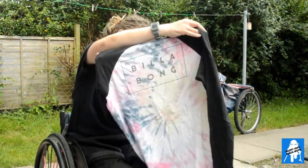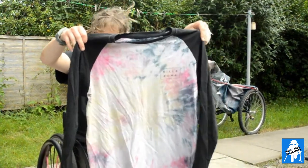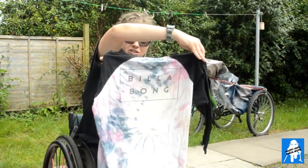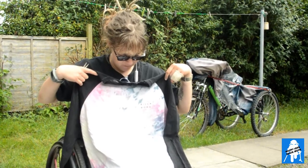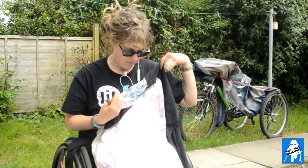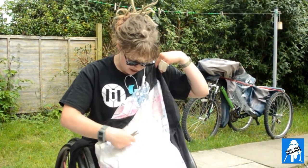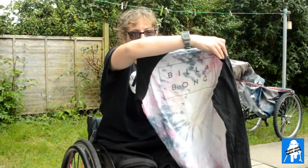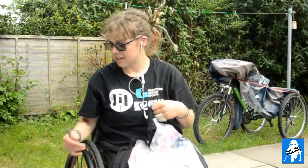Again, on this one, the back is looking loads better. It was a similar design. I'm thinking it's pretty much the same colours because I was trying to get through the same colours and use them up, so I did everything in the same colours that day. It's a shame because I have been wearing these for like a year, so the dye isn't probably as vibrant as it was. I would like the spiral design in the centre to show up a bit more. On the back, you can see it better. So hopefully, if we do this right today, we're going to get it good.